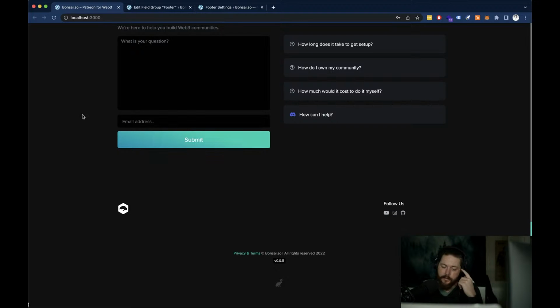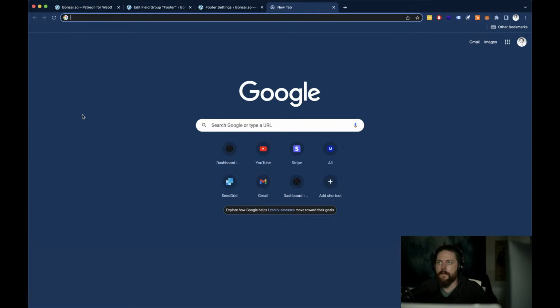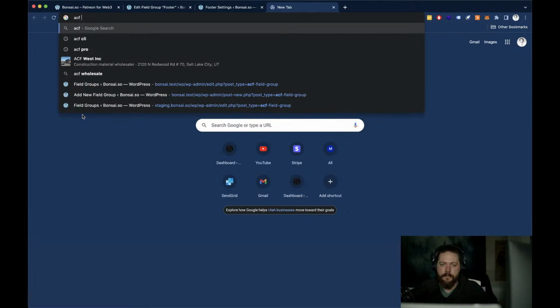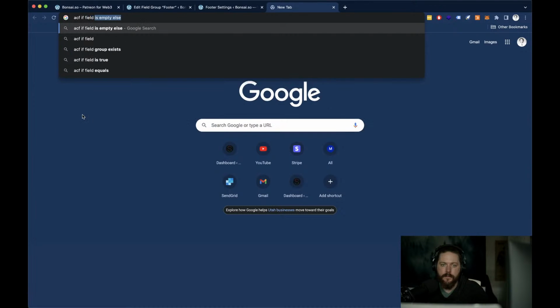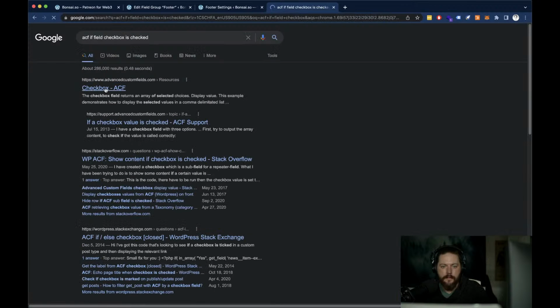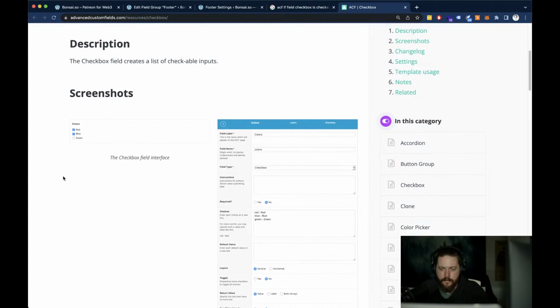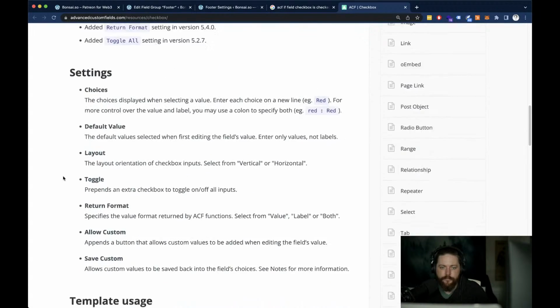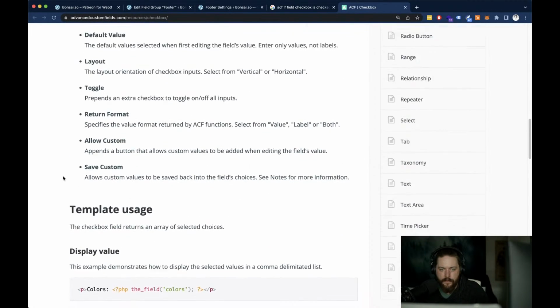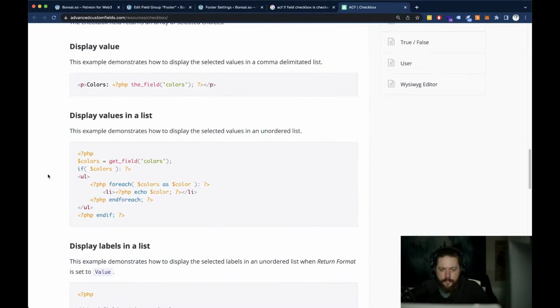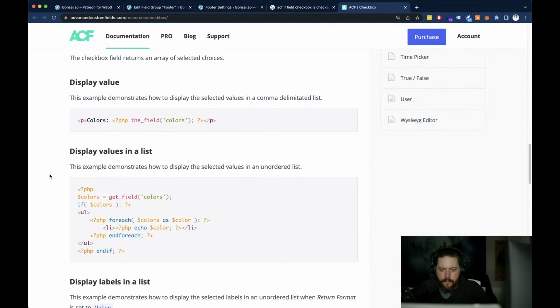Okay, so nothing's there. Now we get to do a little bit of live learning. Okay, we want ACF if field checkbox is checked. Hopefully they have a code snippet for me to use here. You could do it colors. That's cool.